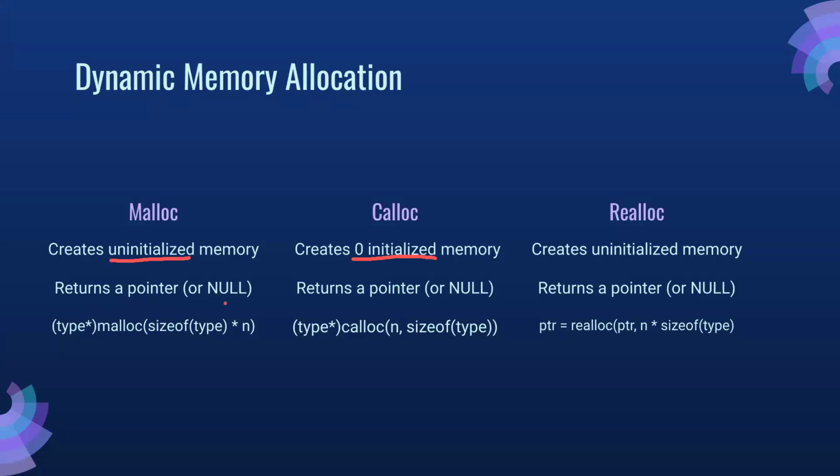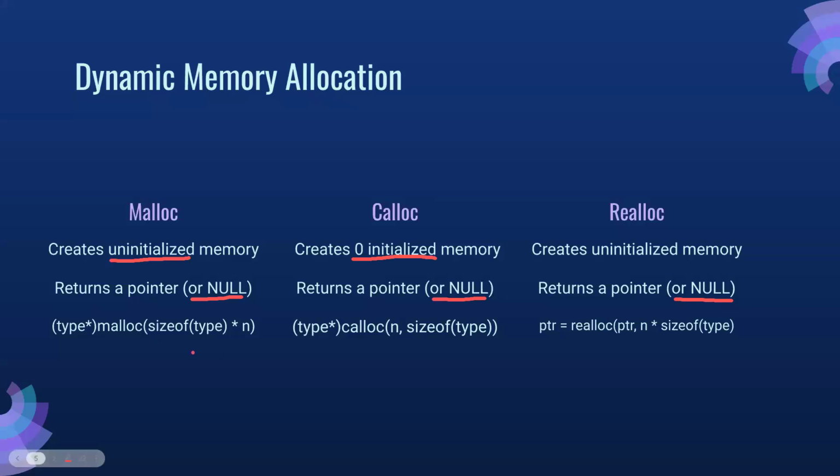But the biggest thing, they both return a pointer or null. This is important to remember. The null pointer can come up in conceptual trick-type questions when it comes to malloc and calloc. Same thing with realloc. A null pointer can be returned from all three of these functions. And that essentially just means that there isn't space to allocate memory, right? Which is something that very few of us are actually going to run into when doing any assignments, or even if we end up using C professionally, given how cheap memory is these days. But it's still something good to know for quote unquote safe practices, because everyone's obsessed with how safe things are.